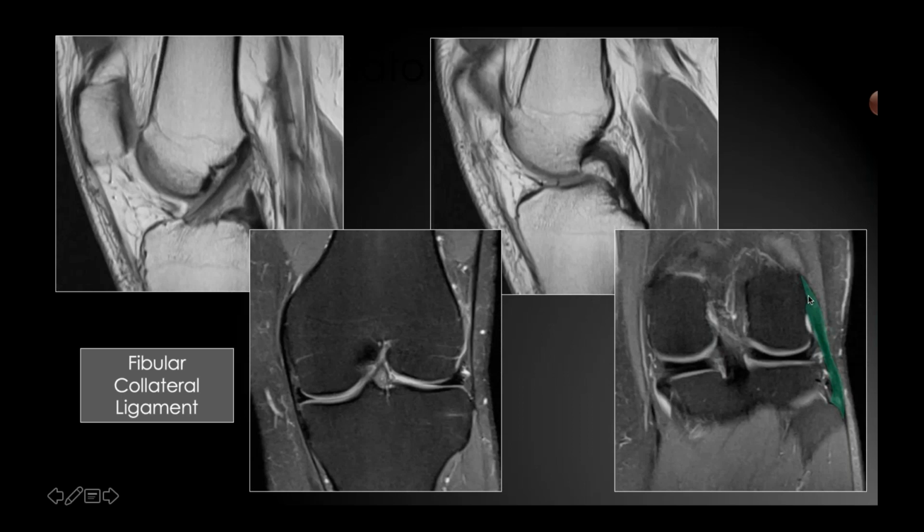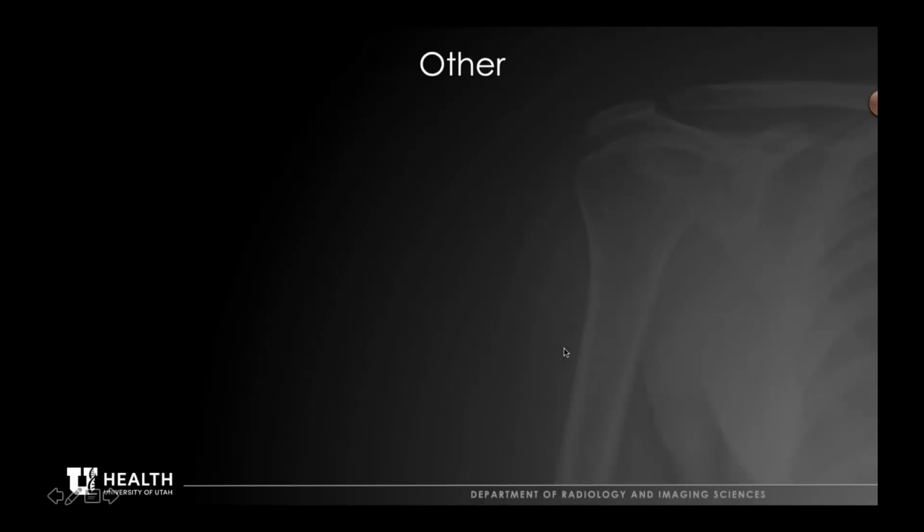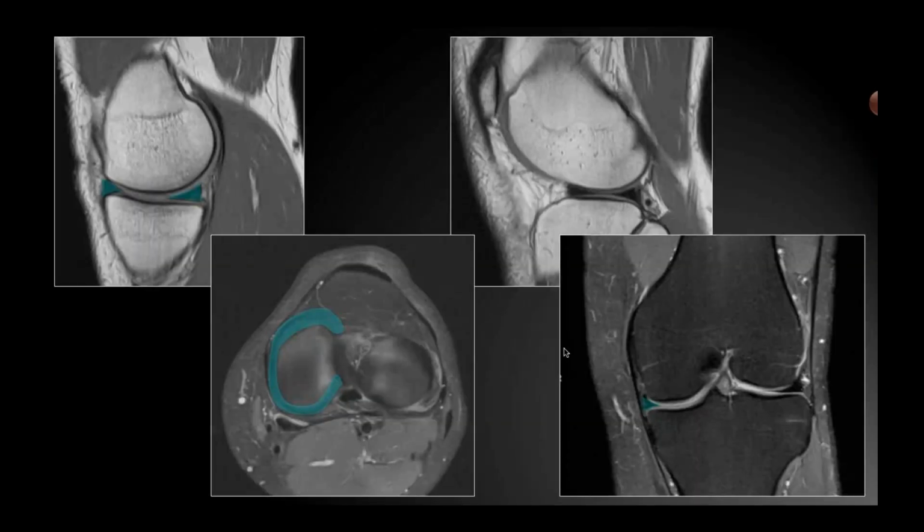Some people will call this the lateral collateral ligament proper. I like to call it the fibular collateral ligament because it helps me remember where it attaches. There are actually a number of other ligaments that make up the lateral collateral ligament complex. So you can call it lateral collateral ligament proper, or you can just call it the FCL in this case. So that's it for our ligaments. All right, and then in our final category, other structures. Let's go through these pretty quickly here.